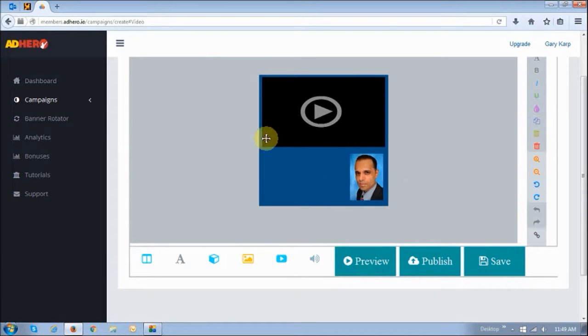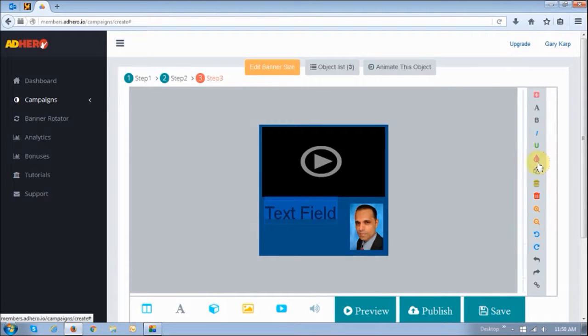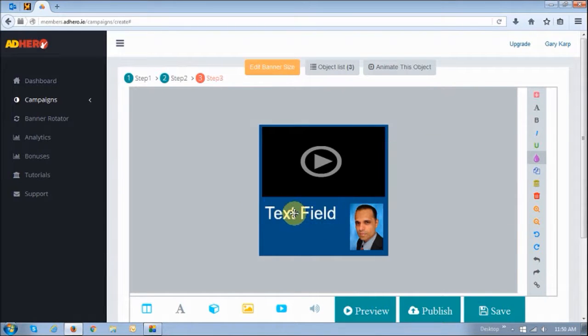Okay, and then I'm just going to add some text by clicking this button right here, and I'm going to change the font first, then the color to white. Okay, and then I'm going to change the text to read watch how to, and I'm going to reduce the size as such.